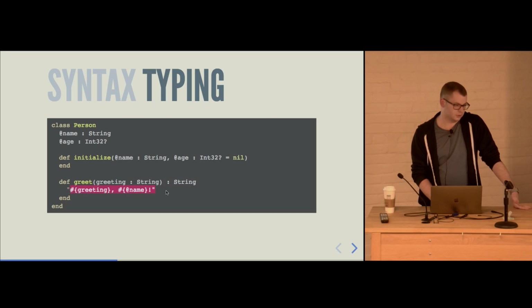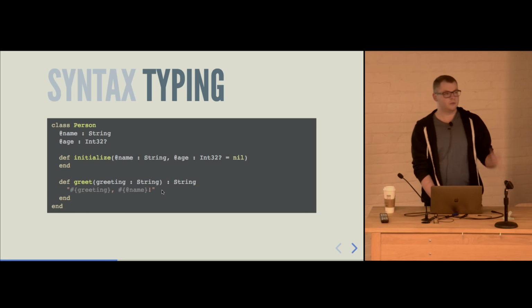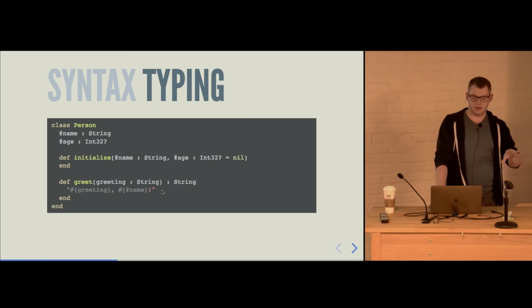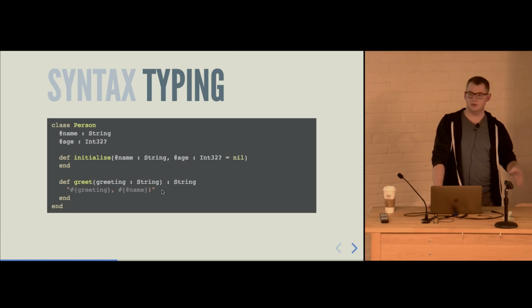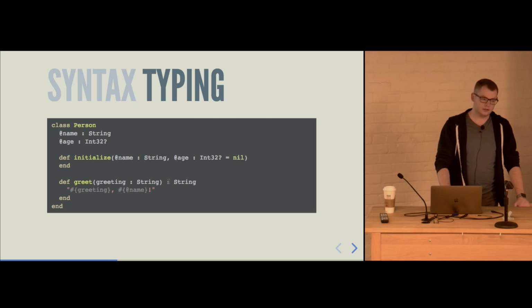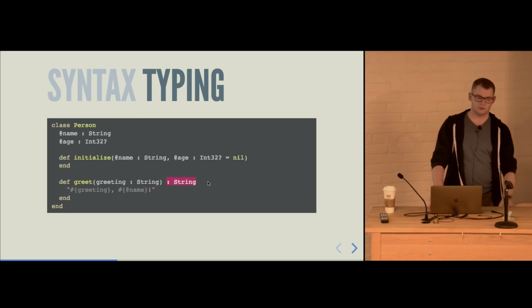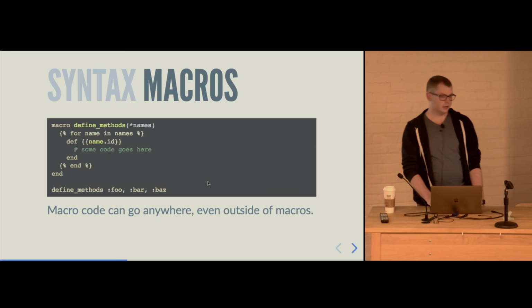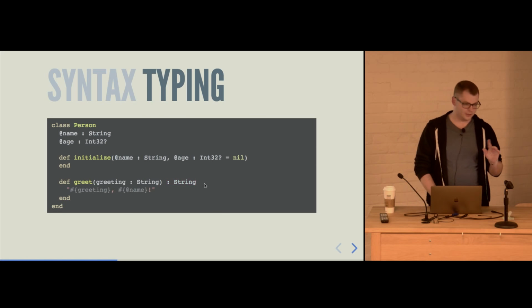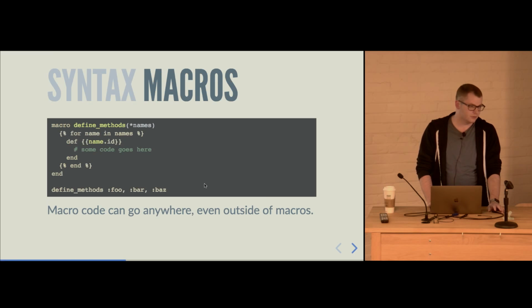And we're doing that. We're returning a string with interpolation in there. If we had this, that applies to any return from the method. So if I had a conditional there that returned some different things, like potentially nil, or returned a symbol in some cases, then if I said just string here, that wouldn't work. I'd have to specify all the types that it can return. And I'll get a little bit more into how that applies in a second as well.